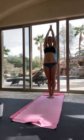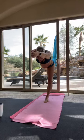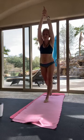Right leg step forward. Big step. Lock both knees. Go. 10, 9, 8, 7, 6. Stretch your arms forward. 5, 4. Stretch, stretch, stretch. Hinge. Come on. Arms up, chin up.